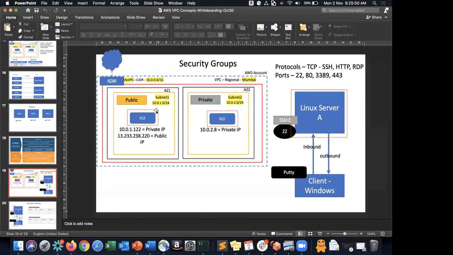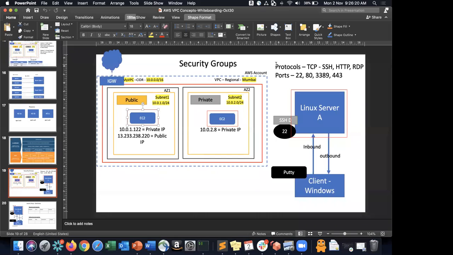Security group is around the EC2 instance, right? It basically provides a virtual firewall to your EC2 instance, where you have multiple rules within your security group: ports, protocols, and source. There are two types of rules: inbound and outbound. Inbound is when an external system needs to talk to your EC2 instance.